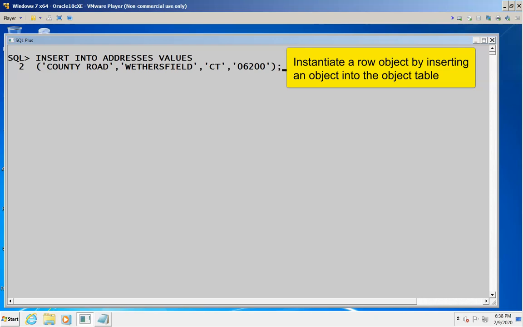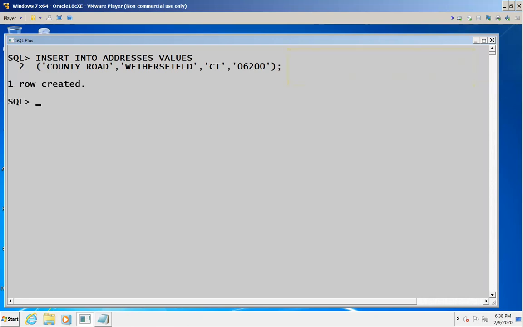So we insert into addresses, and in the values clause, it looks as though we're dealing with a traditional relational table. We're providing one value for each of the columns which we believe to exist within a table, but in reality, we're providing one value for each of the attributes of an address object type. It works fine.